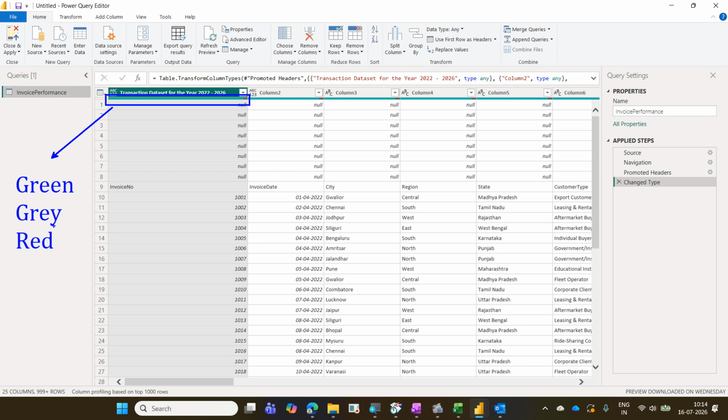But here I am getting only 2. Why am I getting a gray? I want to know why I am getting a gray here. Of course, I am able to see some empty rows, but sometimes these empty rows may be somewhere else, in the middle or at the end also. So I want to check that.